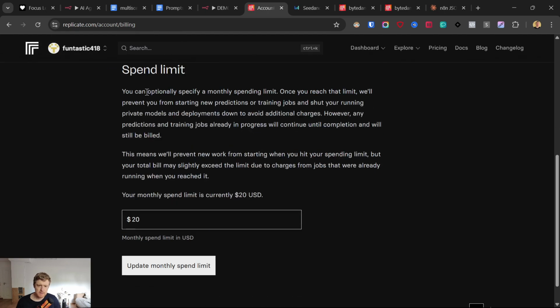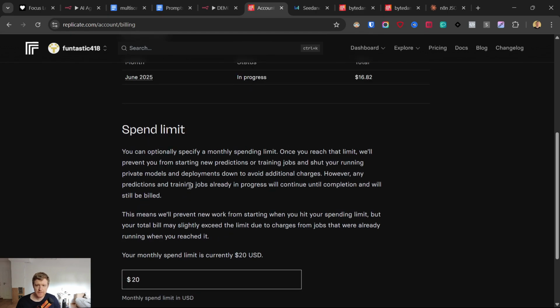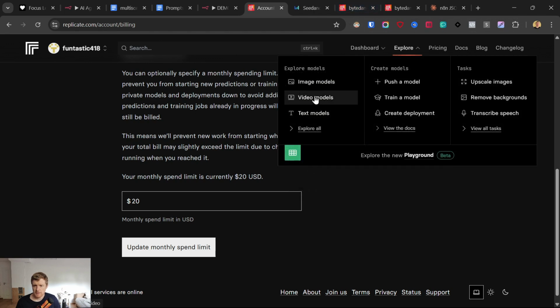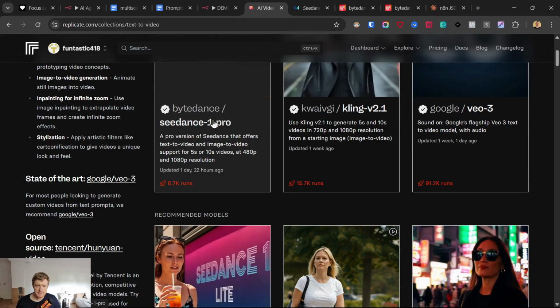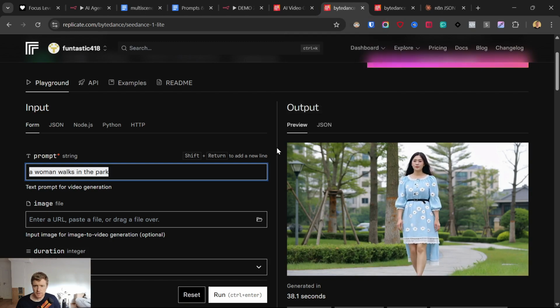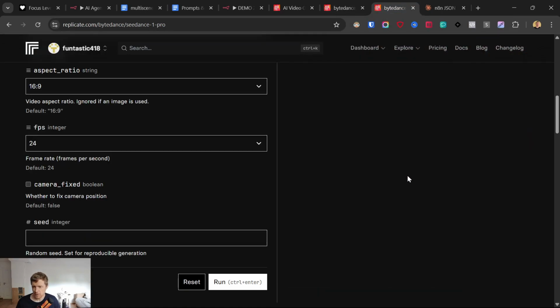Here, I could set a spending limit to be sure, like when should it stop using the API, so I can have some control over how much I'm spending, but you will find a total cost breakdown at the end of the video. So for now, what you need to do, you click on Explore, right? You go to Video Models, and there you find Seedance. This is the Pro version, and there's also a Lite version. They have two different versions. So one is just cheaper, and one just costs more.